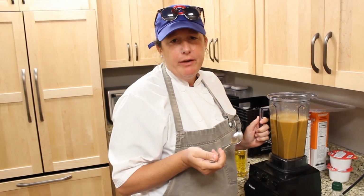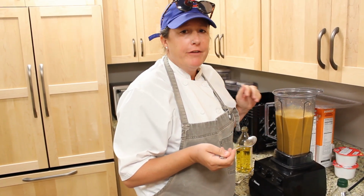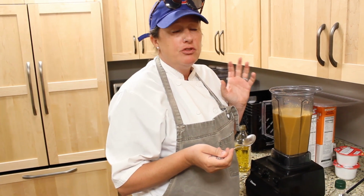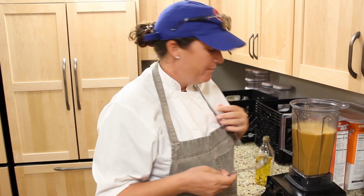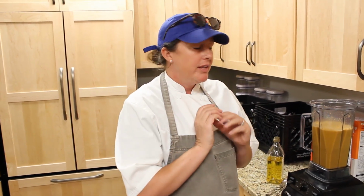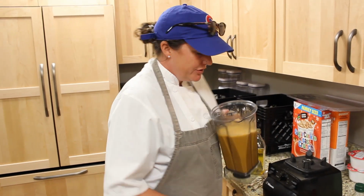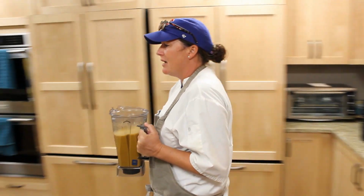Ooh, that vinegar really rounded out the flavor. Don't be scared to use vinegar. Vinegar is a flavor component that goes in almost everything. And if it's not vinegar, just acid in general, like lemon juice, lime juice. It really helps balance out all the food. So now this is finished, and we're going to come back over here.